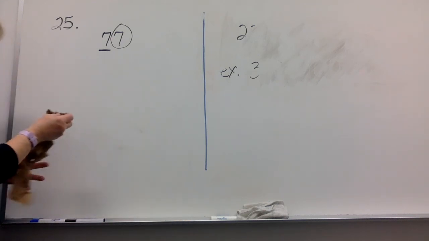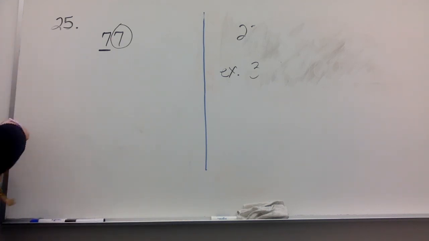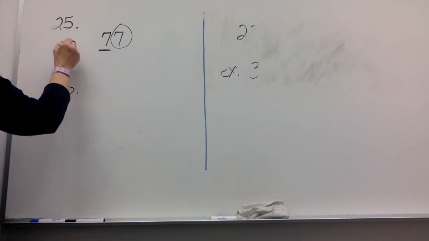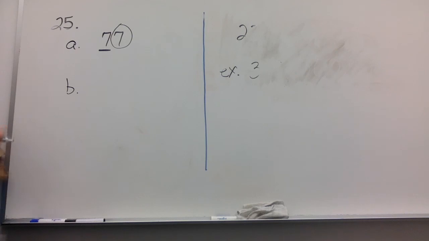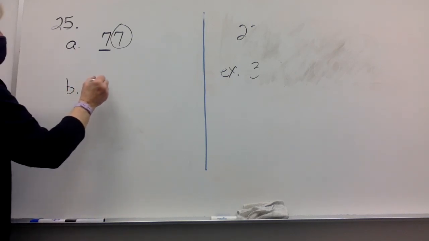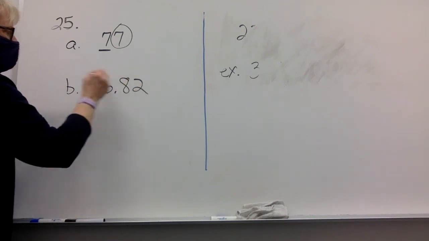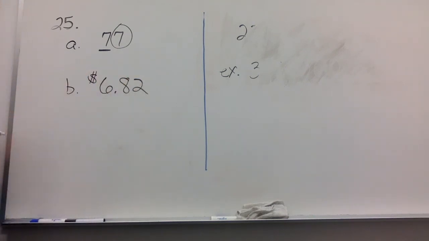But we will help you with B. Right underneath that, Ms. Wallach, you can leave that 77 there. This is going to be problem B. Yep, that was problem A. And we're going to take 682, which is a dollar amount, 682. We're going to add our dollar sign there. And it says to round to the nearest dollar.